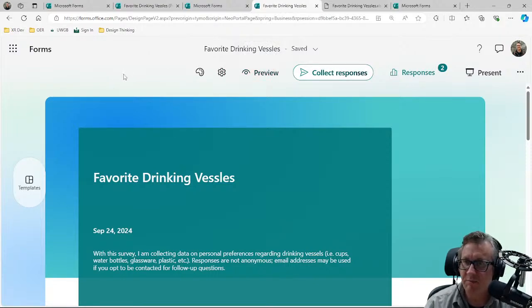I actually prefer it. I haven't used Google Forms in a while. Let me see if I can find it real quick. I can bring that up just to take a look. The reason, again, I prefer Microsoft Forms, especially for the sake of school, is that the data is protected. Now, wow, I have not used this since 2019. That's impressive. So I'm going to create another form here.